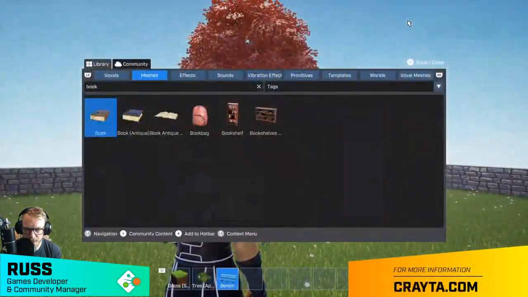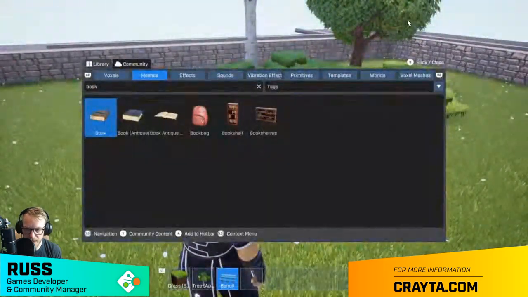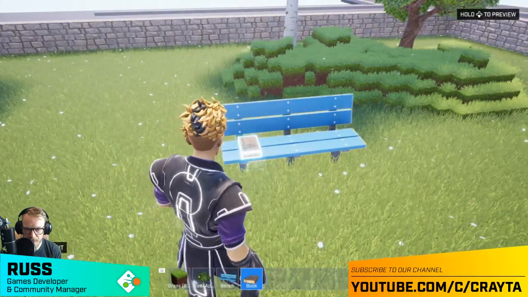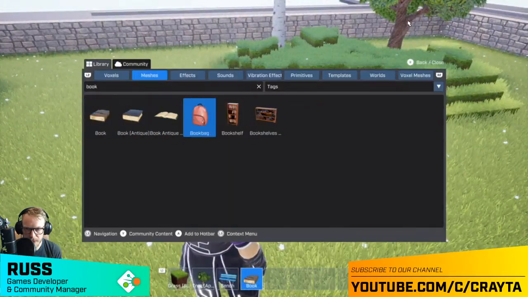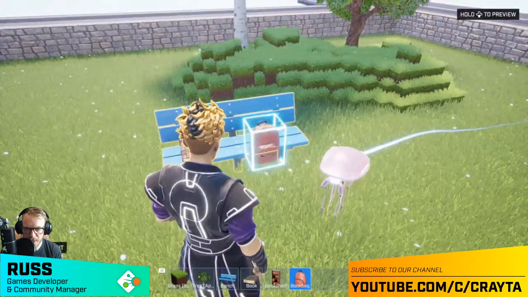which gives me a bit more of an appealing sort of scene. So again, place that book there. Let's go back, place a book bag, not bookshelf, book bag. This would just be like a backpack.